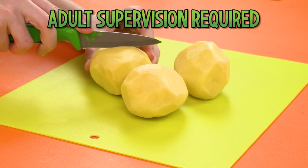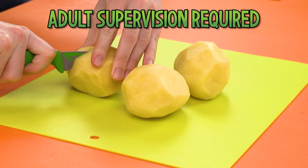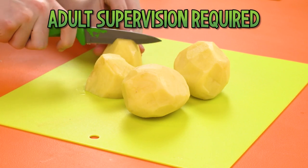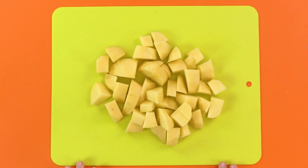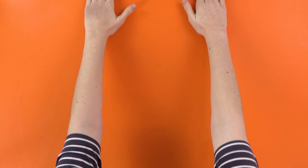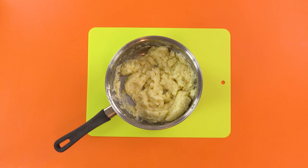Next, get your adult sidekick to chop up the potatoes into easily mashable chunks. They're taking a while. I know. Whee! Ta-da! Now, you need the adult to take these away and boil them up, and then they'll look like this. Since I don't have hands, my potatoes have been mashed up already. Make sure you get to mash yours, though.